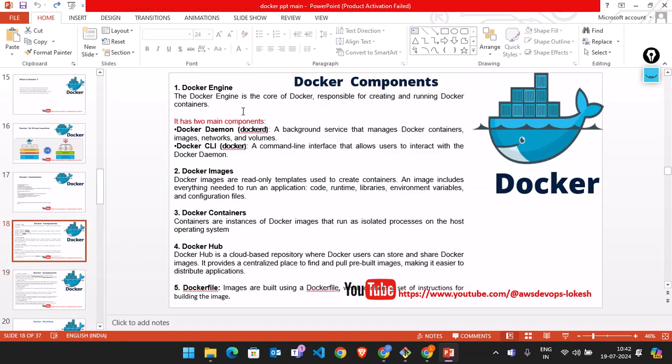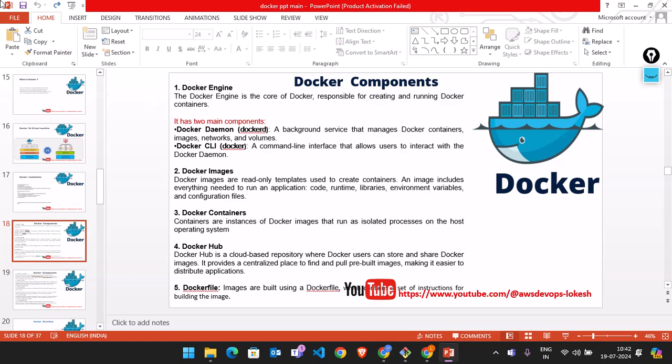Suppose a Docker image is there. You can pull the image from Docker Hub. Also you can create your own custom image.